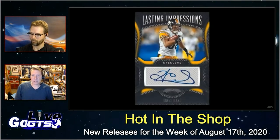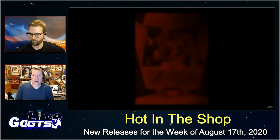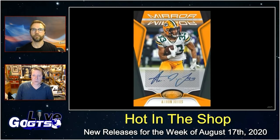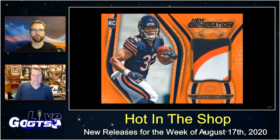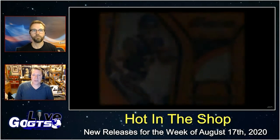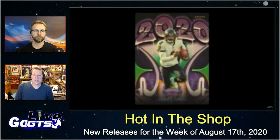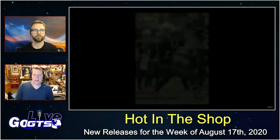Those Freshman Fabbrook signature cards chase rookie patch autographs of the top rookies of the 2020 NFL Draft class featuring jumbo jersey swatches. Also look for one-on-one NFL shields, team logos, and nameplates. Some of the additional autograph cards include fabric of the game signatures, oversized patch autos, and Lasting Impressions — a brand new set highlighting the players that have left their mark on the NFL.